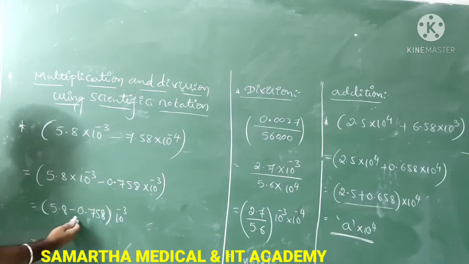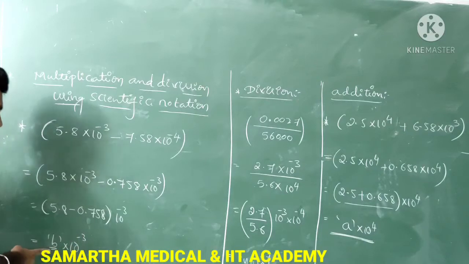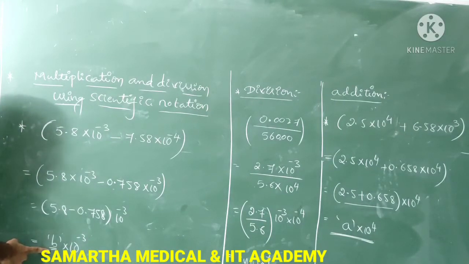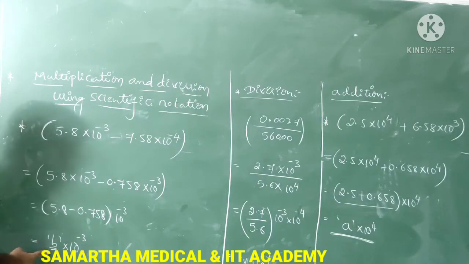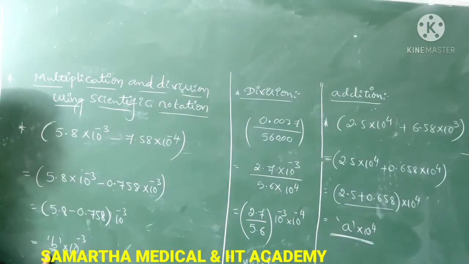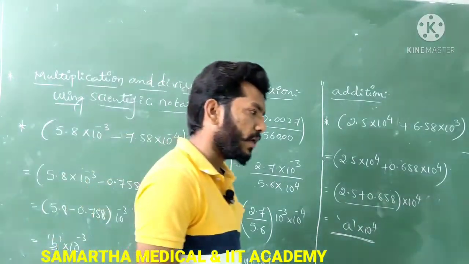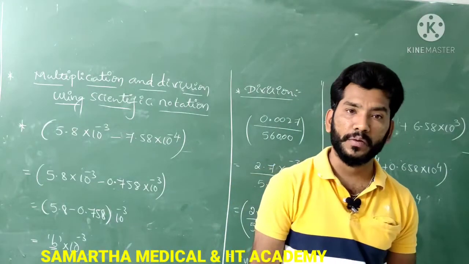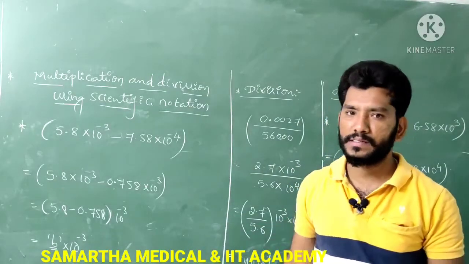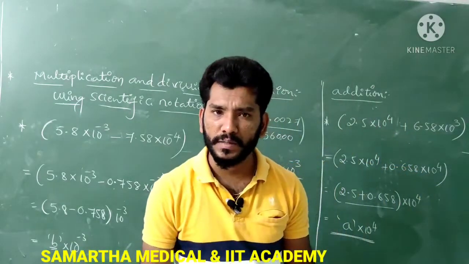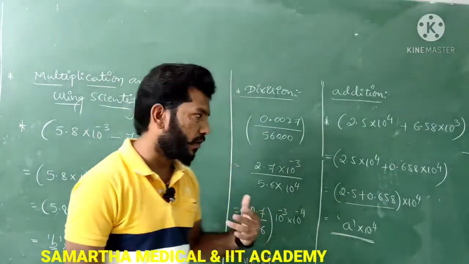So you get some value into 10 to the power of minus 3. You just simplify these numbers and then you get the actual number. So this will be the method, guys. We have to solve any particular values, whether it may be addition, multiplication, division, or subtraction, with the help of scientific notation. Very simple concept and you guys know these things well, but for formality's sake we have done it here.